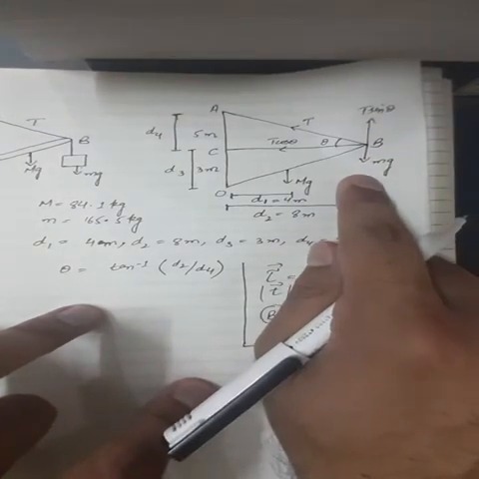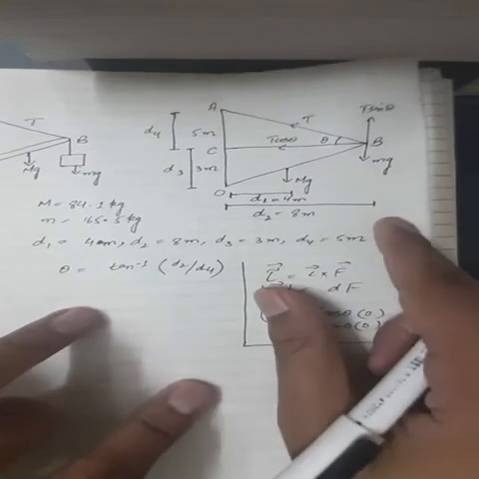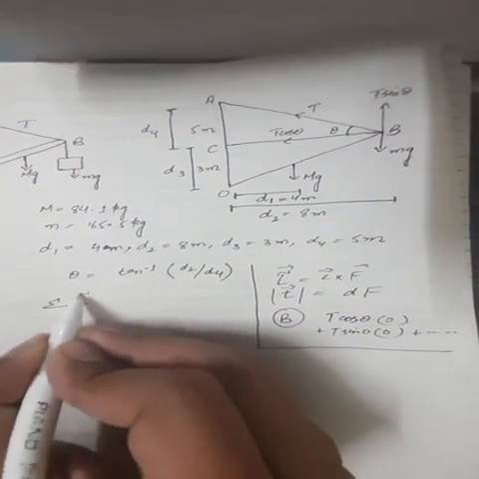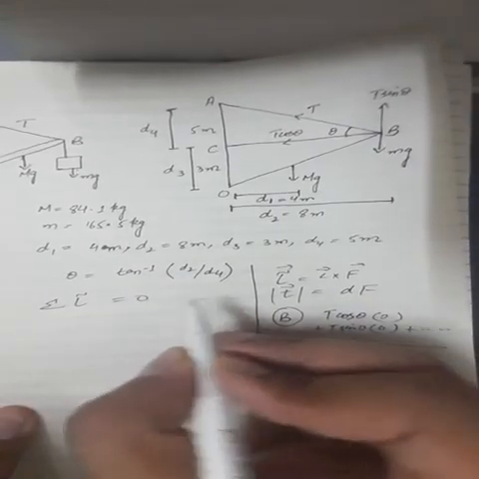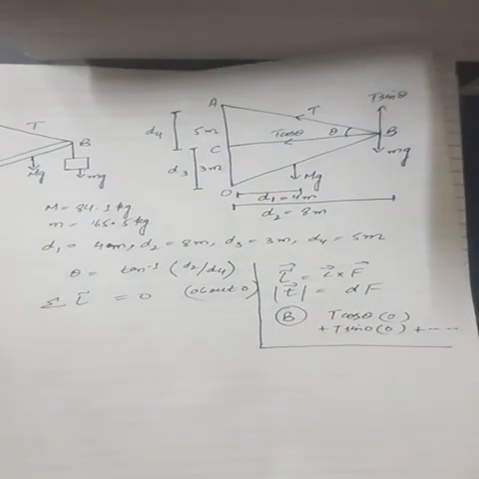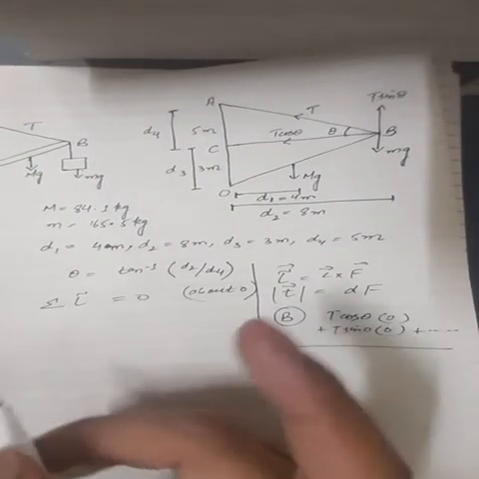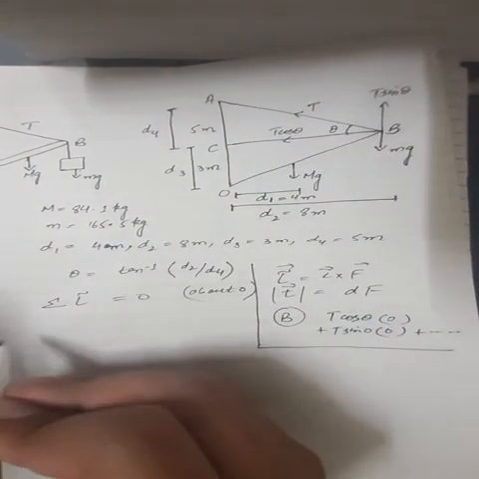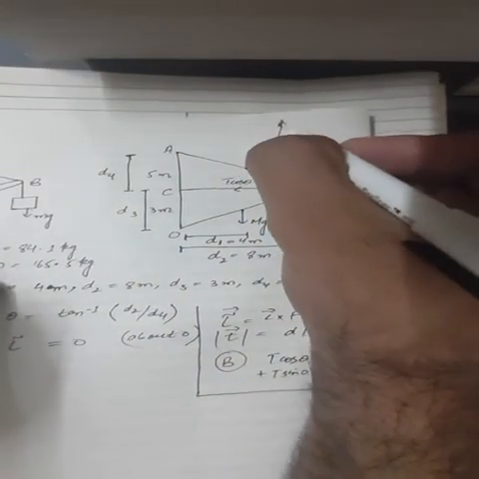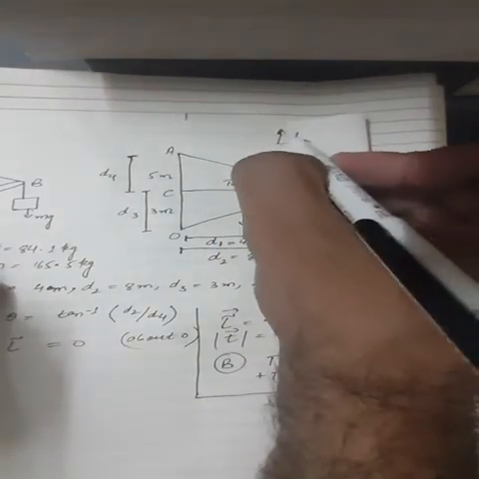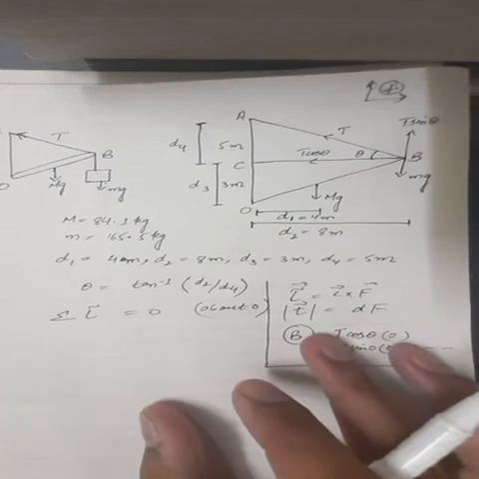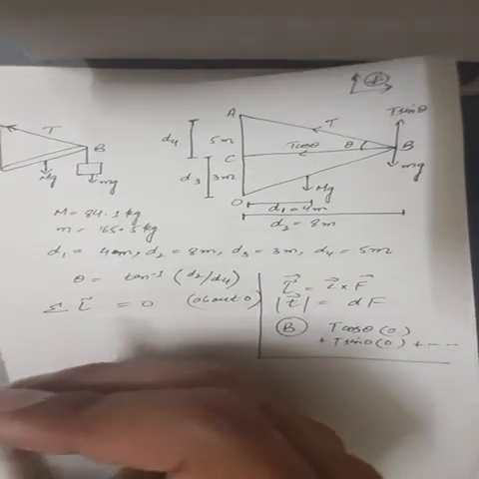So we cannot find tension by choosing our pivot point as B. We have to move somewhere else. Like last time, let's just choose, now let's choose our axis. We have to choose our axis too. This is our positive axis. Always do this exercise first. Choose your axis. Okay, this is our positive axis. Now let's find the torques.